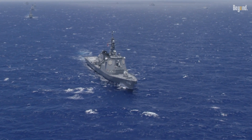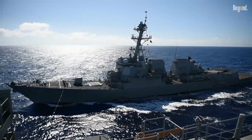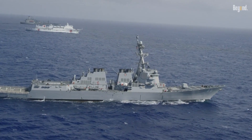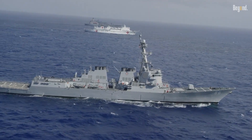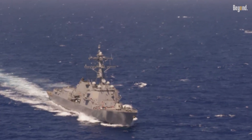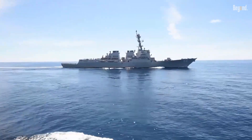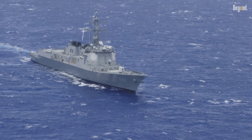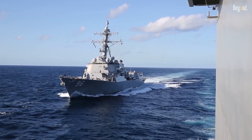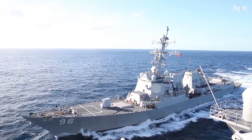The US Navy is giving its fleet a serious upgrade by getting some brand new Arleigh Burke-class destroyers. They just signed a deal to build another one, which shows they're serious about staying on top of their game with the best tech out there. This is all part of a bigger, long-term plan to make sure the Navy can handle anything the world throws at it, whether it's stopping missiles or hunting for subs. It's pretty clear these ships are a huge part of the Navy's plan for the future.